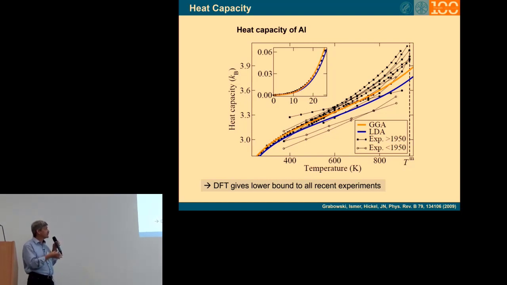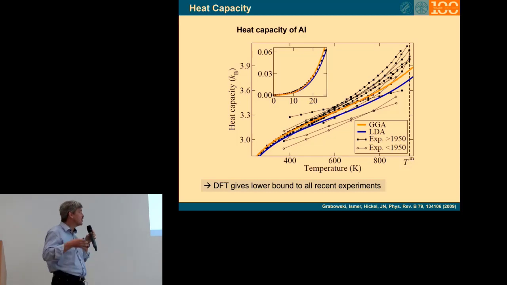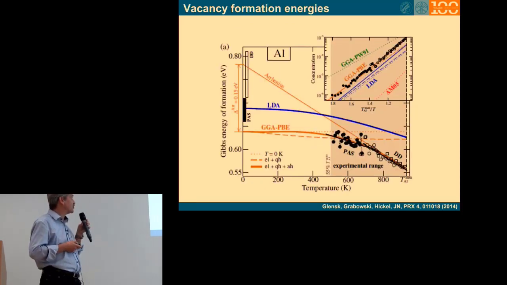And then we can also go to other quantities and one of the key quantities for materials design synthesis is the heat capacity. Because that's the fundamental quantity which enters the phase diagrams. And again we see at low temperature, no problem really describing it. At high temperature, you see also some scatter. We are not talking about an exotic material, just aluminum. And we see that now with this type of ab initio estimated error bars, we are well below the experimental scatter. And this really gives us the position to design these type of materials.